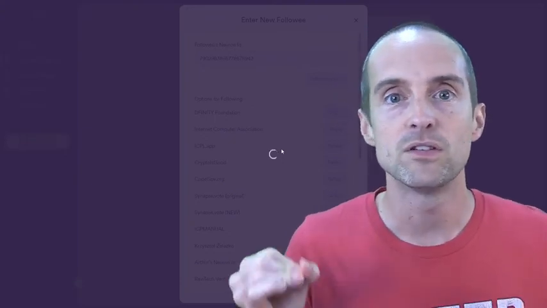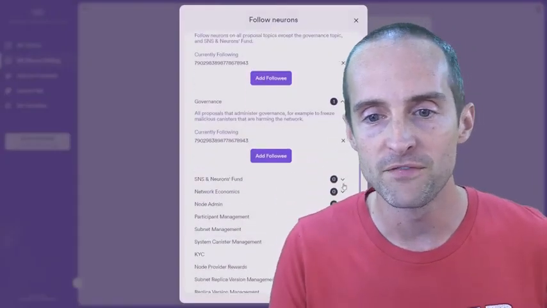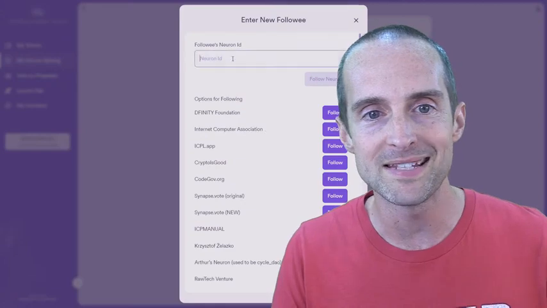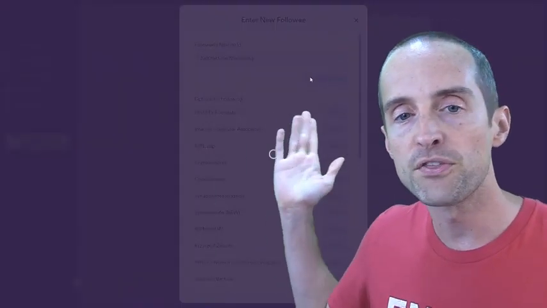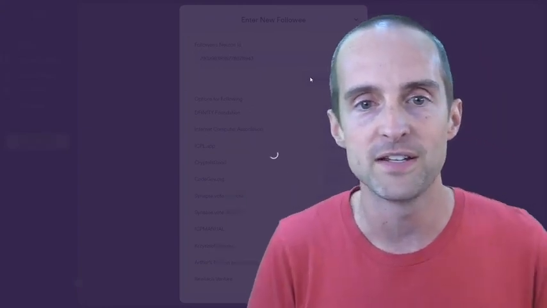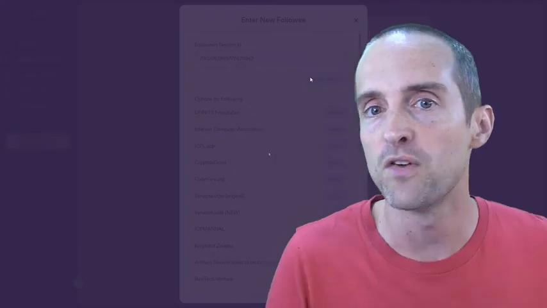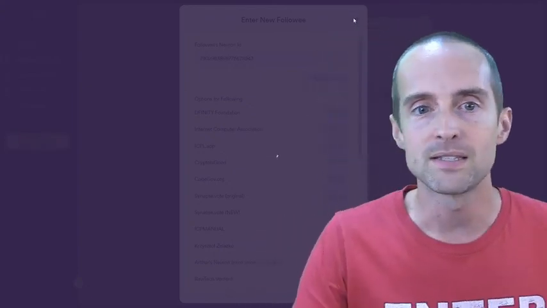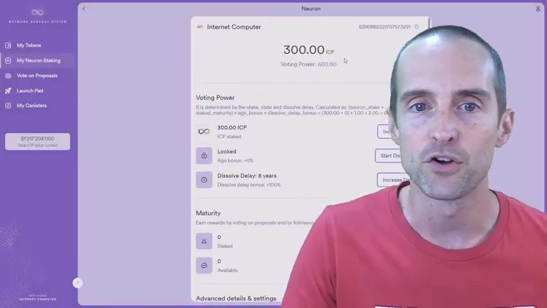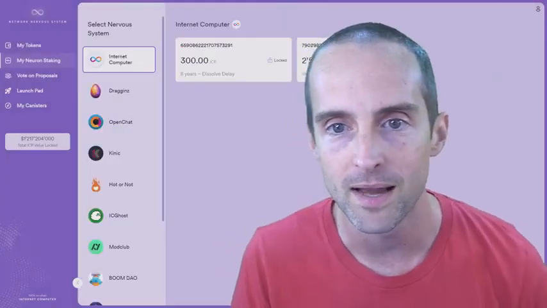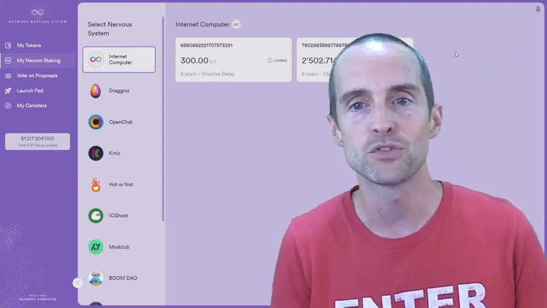If you look at the plans that they've got for Internet Computer, that Dfinity, you need to follow at least all three of these. You need to be on all three of these in order to vote for everything off of your one main neuron. Now, if I manually vote everything, it'll vote with all my neurons. But I also have it set up to follow other neurons. I've been following Dfinity. I'm testing following somebody who manually votes every single proposal all the time.